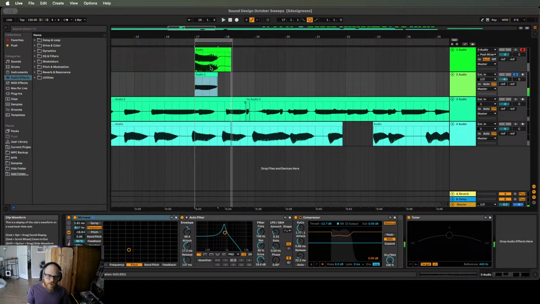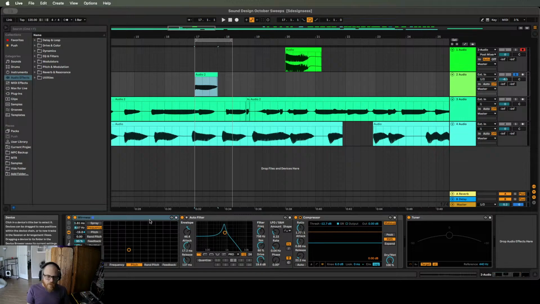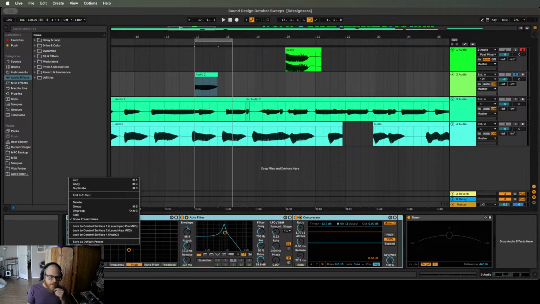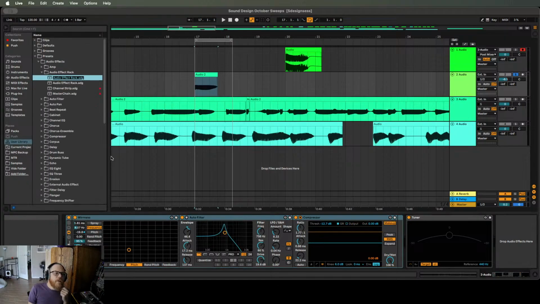Look at that. So now we have one of our variations created here. And we can go back here and we can save this rack. No, not as a default preset. Let's just save it as a, is that, yep. All right, so we'll save that as Squirrel Squasher.